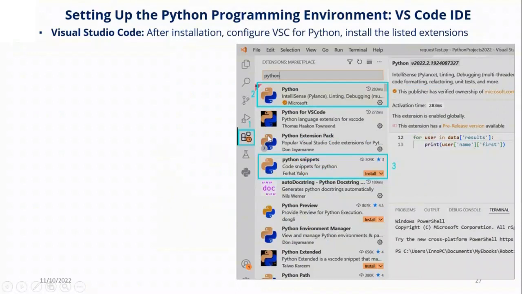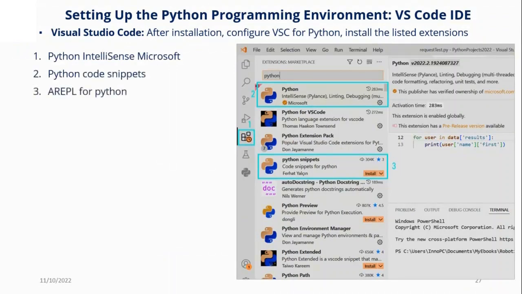After we have installed Visual Studio Code, that is not all. We need to configure it for Python in order to be able to use it with Python. You see, Visual Studio Code is provided by Microsoft to make coding easier. You can use it to write programs as an editor for a lot of programming languages like JavaScript, Java, C, C++, Python.